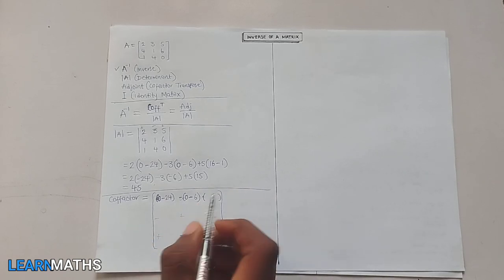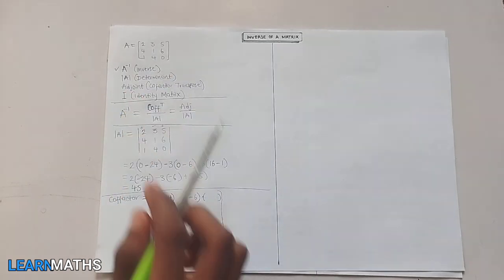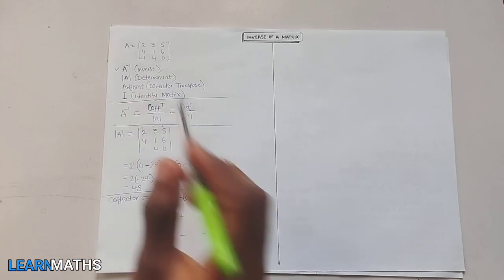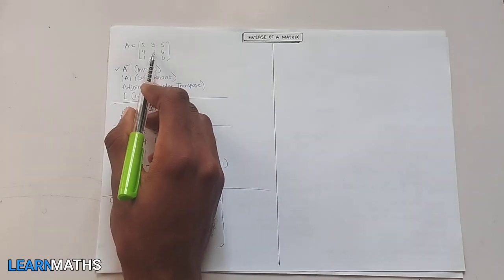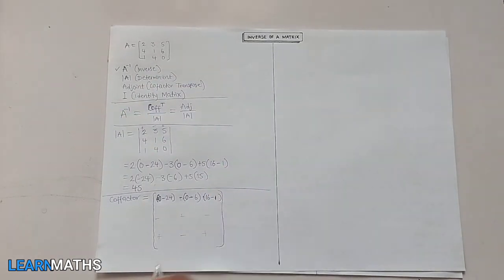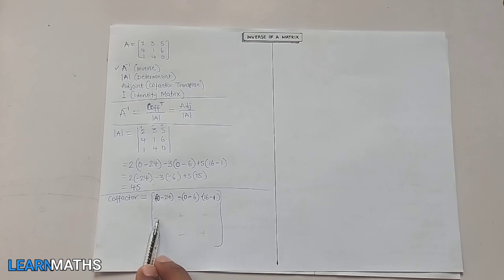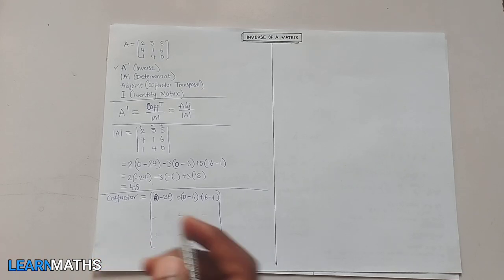Now this position, of course, is the intersection of row 1 column 3, right? Row 1 column 3. So we're going to be left with this matrix right here. So 4 times 4, that's going to be 16, minus 1 times 1, that's 1. So this is positive, negative, positive, and the next one is going to be negative. Yes, it's longer than determinants. Finding the cofactor is actually a longer process than finding determinants, right?